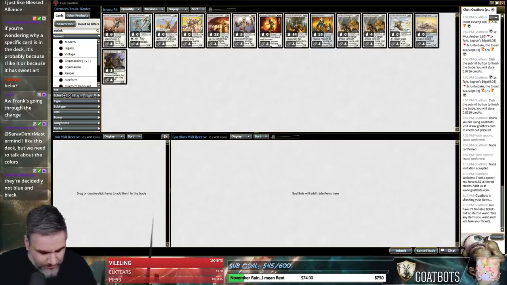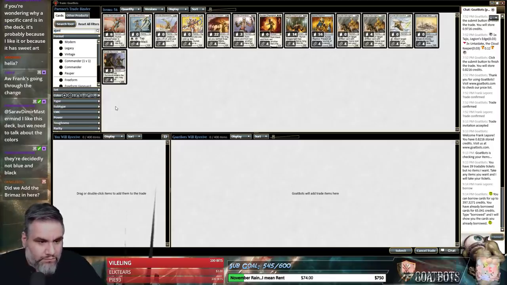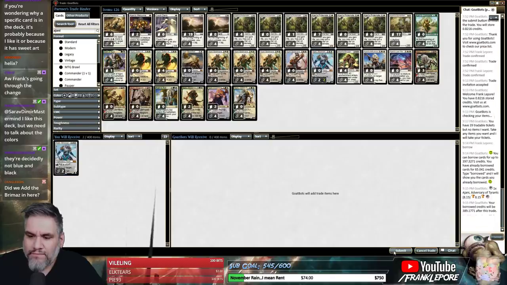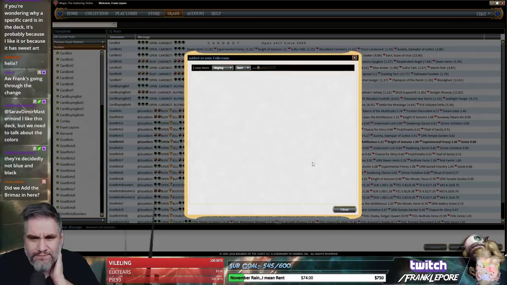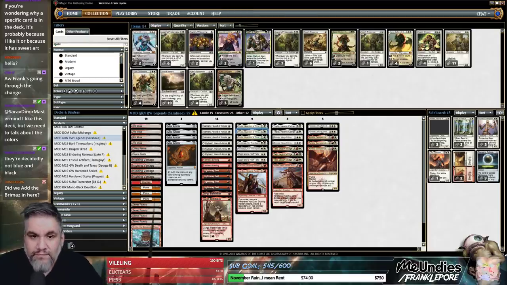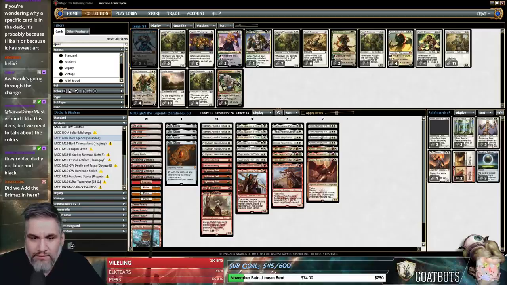Let's borrow. We added 2 Brimazes. Two Brimazios. I can keep going. I'm going to get 2 Ajanis because I'm not sure. I like both of these. Adding +1/+1 counters on our creatures is pretty strong, especially because we have mentor creatures. So maybe I actually like 2 Ajanis here. Take out one of the lightning bolts. Let's try it like this.